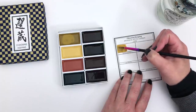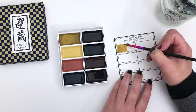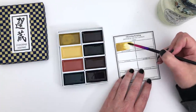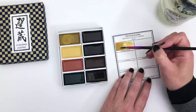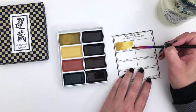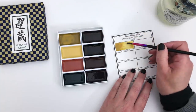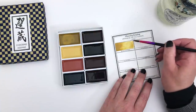Okay, so I'm trying to do a sort of gradient here. We will see how successful it is. So yeah, just a really lovely yellow ochre, which is a colour I use a lot in my work. I really love these earthy colours. Let's just see if we can swatch that out a bit there. This is a good brush actually to do this. For those of you who'd like to know, it's the Betty Hayways watercolour brush, number 5. It has a really nice point but holds a lot of water as well.